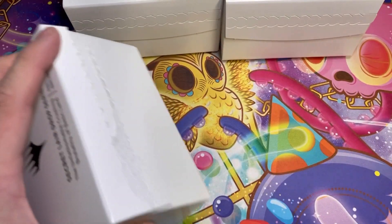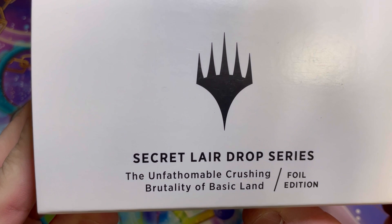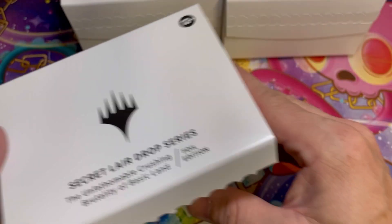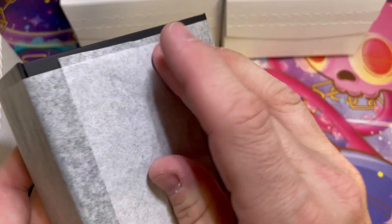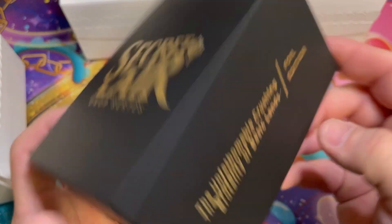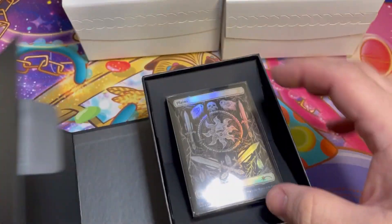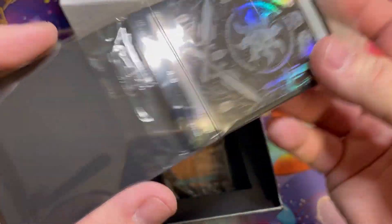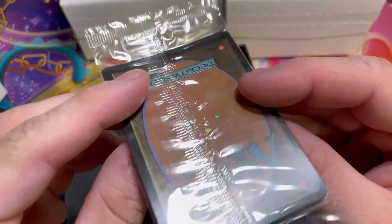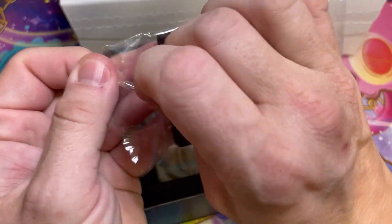There's a good one coming out with the Phyrexians, which reminded me we should open some of these. This one is 'The Unfathomable Crushing Brutality of Basic Land,' the foil edition. The packaging is really nice — you get an outer box and a tissue-wrapped inner box, almost like unboxing a premium electronic. They also started putting cards in little plastic packs because the front card was getting scratched shifting around in there.